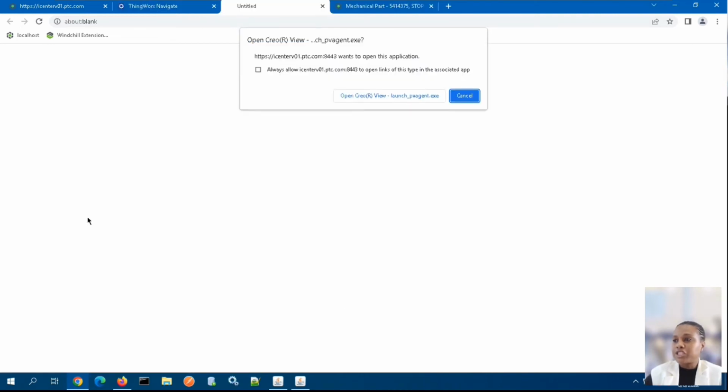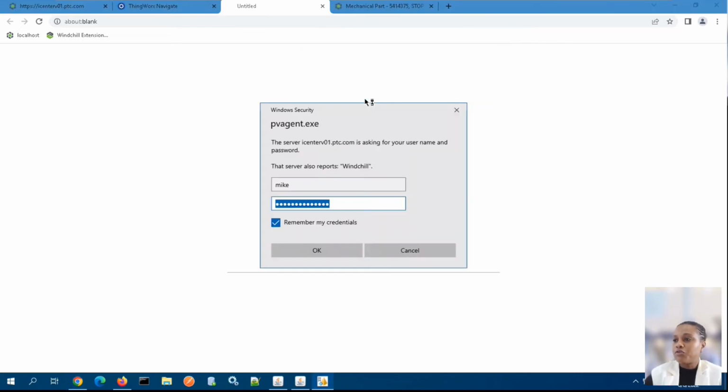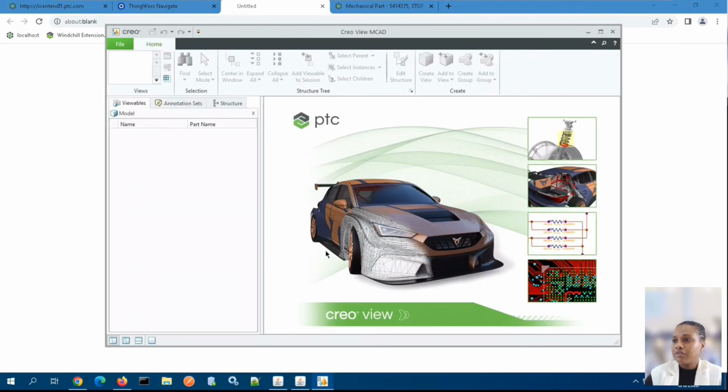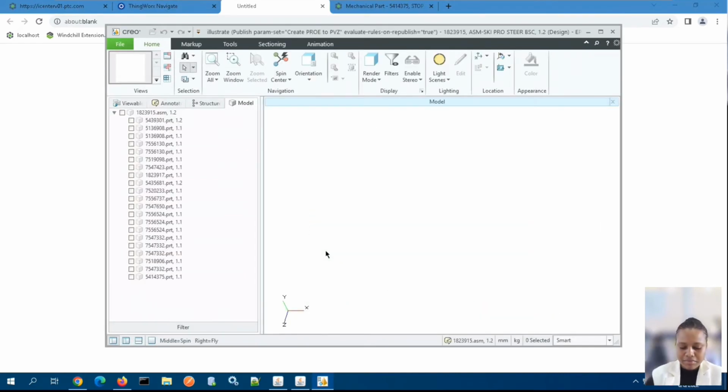And then the next application that we've got is the 3D view application, which allows the user to view a 3D model of that particular assembly from Creo View in this case. And the minute I do that, it will open a high resolution 3D model of that ski assembly.